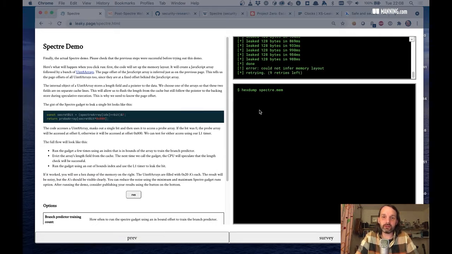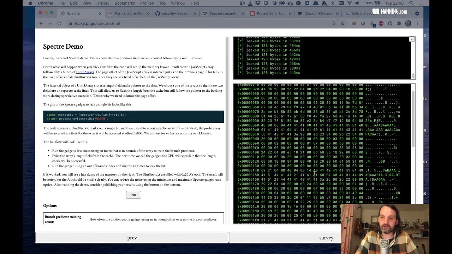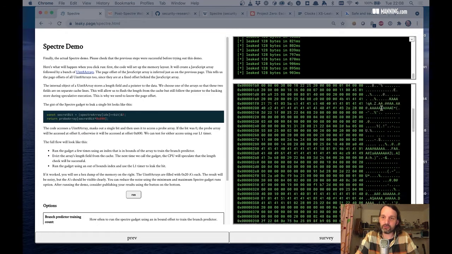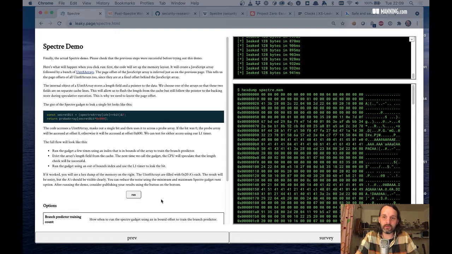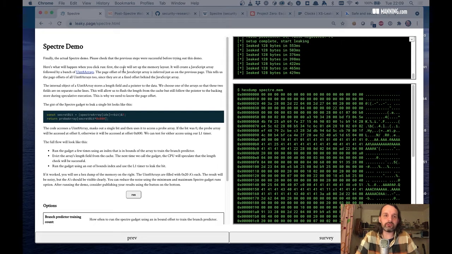It's sometimes a little bit fiddly. In fact, I installed a Chrome update just the other day, and it's actually become a little bit harder to exploit this now, I've noticed. So these blocks here should all be A's if it's been exploited properly, and you can see they're quite noisy. So I'll try and run it again and see if we can do it any better. It was working quite well, but they've obviously made some changes in Chrome again, which have perhaps made it harder to exploit again. Also, this demo was designed to run in Linux rather than Mac. So this is running on a Mac.